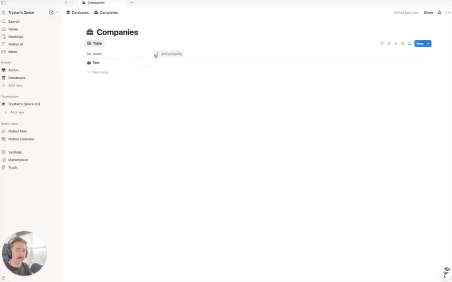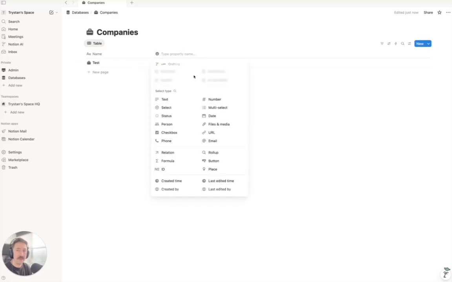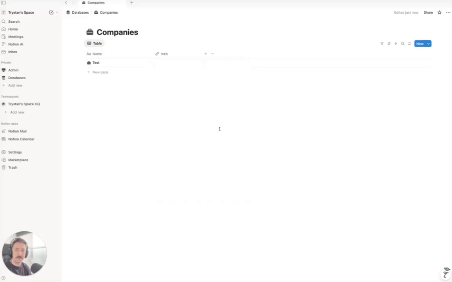And as we start building this out, we're going to run into some errors or some, I guess, limitations that can happen if you're just trying to build a CRM in a flat spreadsheet. So we'll just add some fields. Let's do, where's a website URL? We'll just do website as one. Website here.